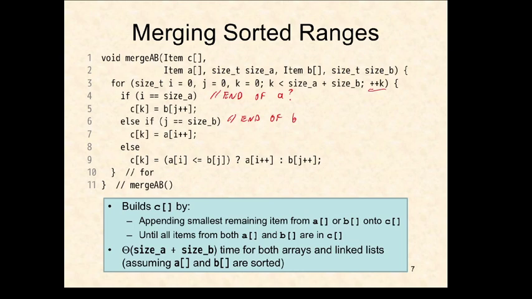So we're going to take basically the smallest remaining element into the output, and then we move forward in that region. The complexity of this we can see: k gets incremented every time, and k goes size of A plus size of B. So this big theta is always this complexity. It's never faster, never slower, but it does make the assumption that to do this merging, A and B must be sorted ranges before we can merge them together into a bigger sorted range.